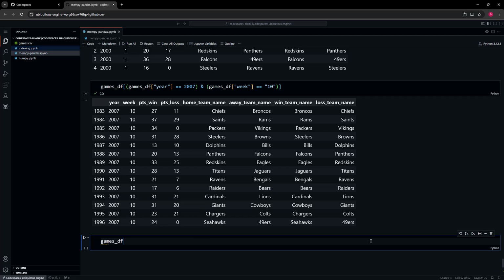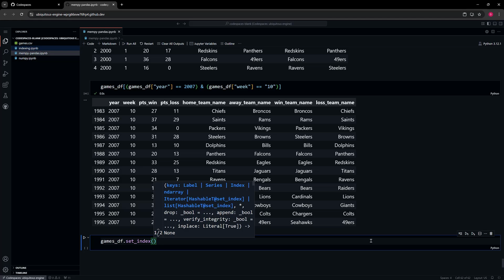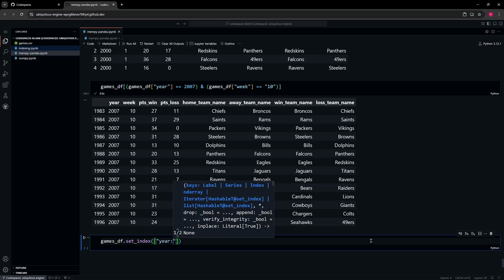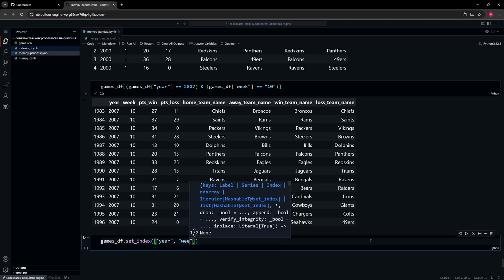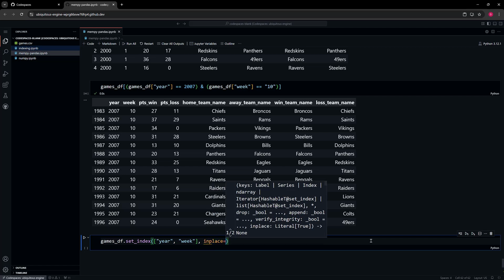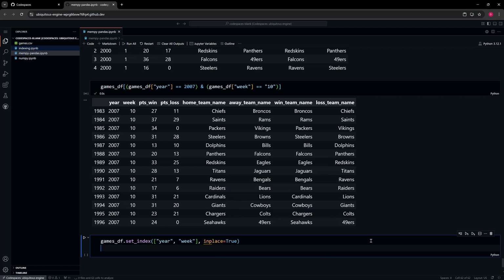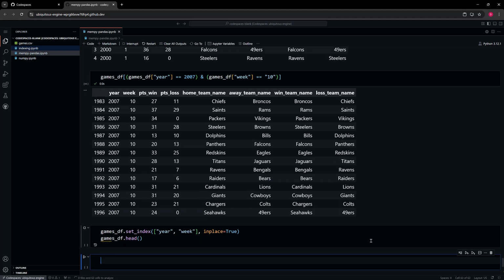So I'm going to say gamesdf.set_index. I'm going to pass it a list of column names. So the first level will be the year, and the second level will be the week. And again, that will be in place. And we'll look at gamesdf head.